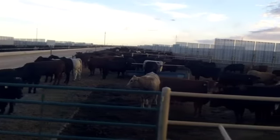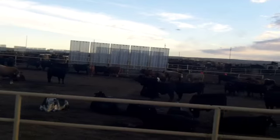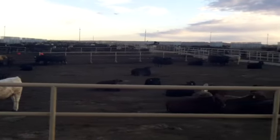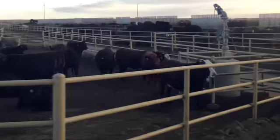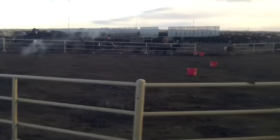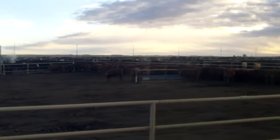That program has really popped up and been something we've started to focus on. For cattle to be eligible, they have to come from the ranch as verified non-hormone-treated through a third-party auditor like IMI Global, Samson, or Barrett White Beef — the producer has to go through an audit to prove they are not implanting those cattle. The calves also have to come into the feed yard with an EID tag in their ear; that's the only program that we require EID tags for. The feed yard also goes through an annual audit to prove we aren't implanting those calves and that they're not being fed a beta agonist.